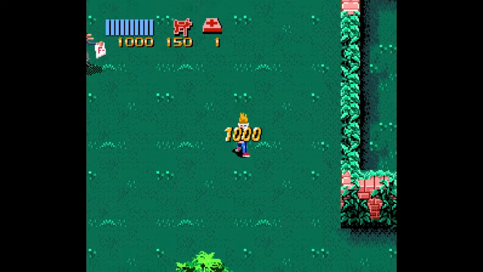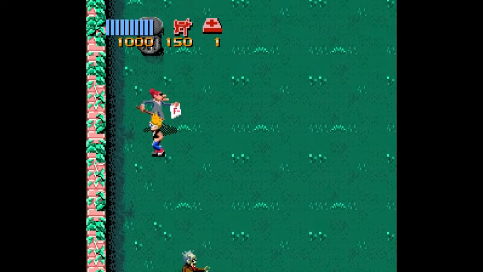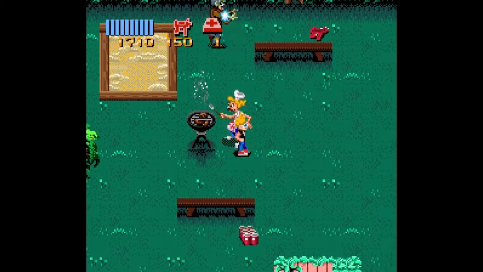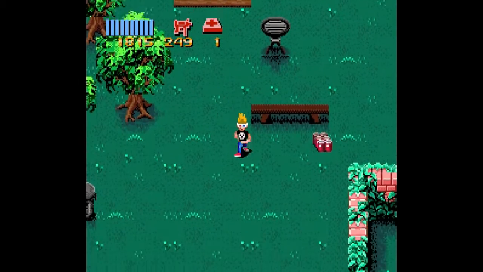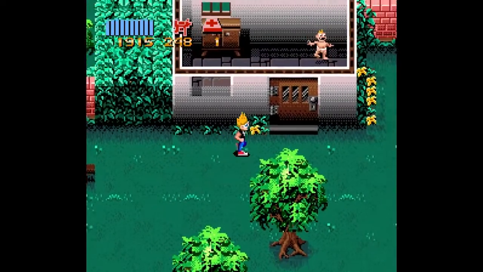Zombies Ate My Neighbors is a standard run-and-gun arcade game developed by LucasArts and published by Konami for the Super Nintendo in 1993. The game features one or two players, Zeke and Julie, who rescue their neighbors from monsters that commonly appear in horror movies. Yeah, it's just that. The game features a plethora of weapons, power-ups, and boss battles.